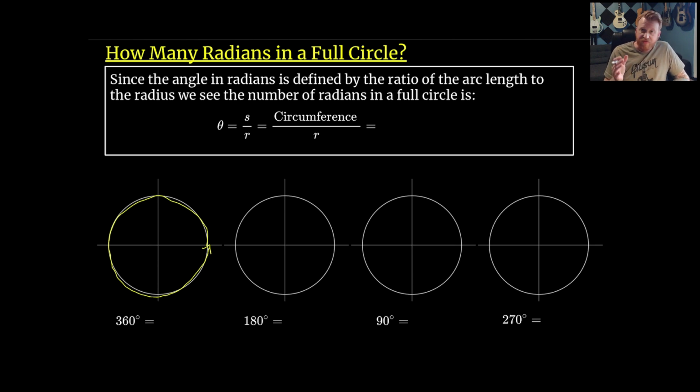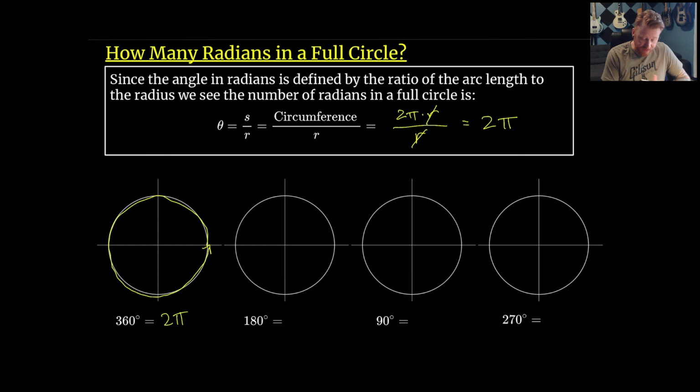We know that the formula, hopefully, for circumference is 2 pi times the radius. That is the formula for circumference. And we have this over the radius. If we just do a little simple algebra here, r over r just gives us 1. We are left with just 2 pi. So there are 2 pi radians in a full rotation. So we can say that 360 degrees is equal to 2 pi. And again, we don't need to write radians. I just wanted to get that in there to be a little bit clear.